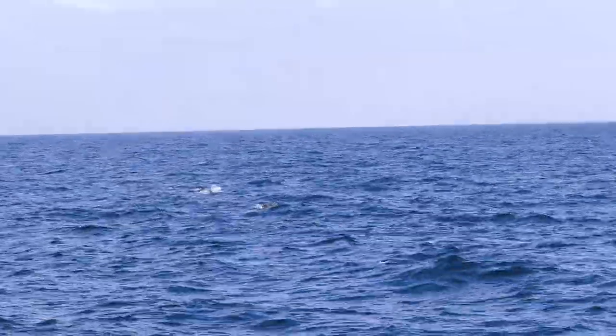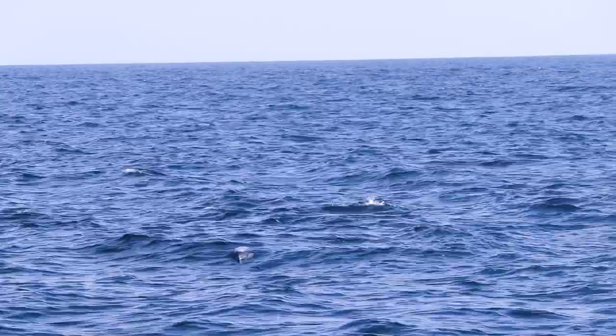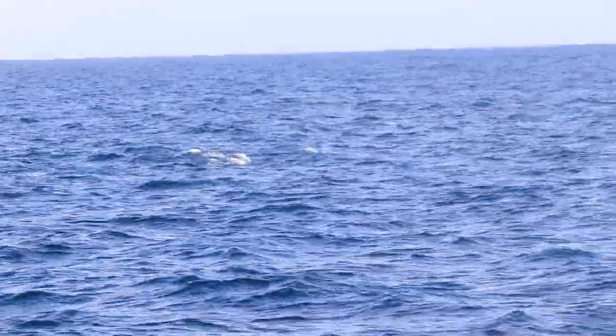These are considered toothed whales, though, which are very numerous. There are different types of toothed whales, beaked whales, pilot whales. The orca is probably the most famous of the toothed whales. And then the largest of the toothed whales would be the sperm whale.